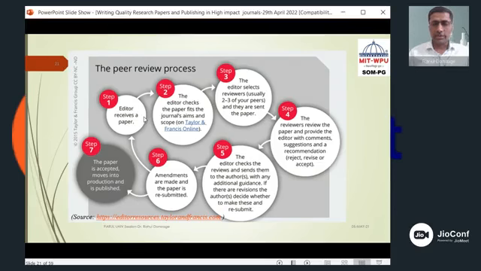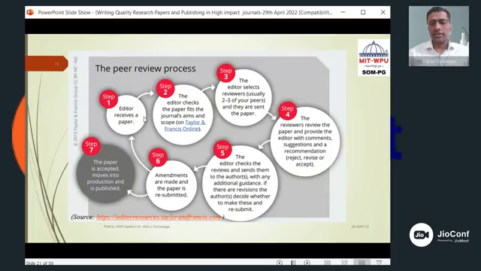Once the editorial board receives the paper, it first goes through the paper to find out whether it matches the aims and objectives of the journal, because every journal has its own scope, aims and objectives. If the paper does not fit, they will simply send it back, stating that you should submit the paper to some appropriate journal.